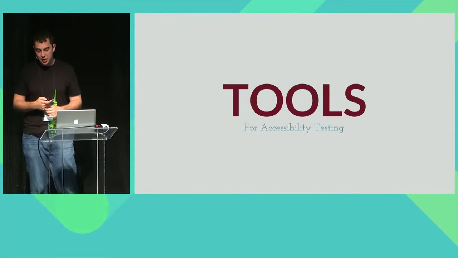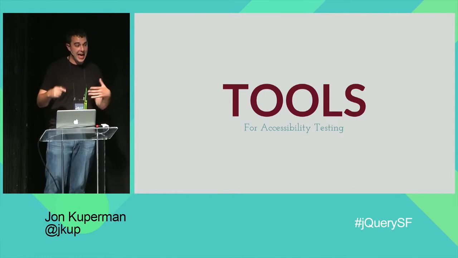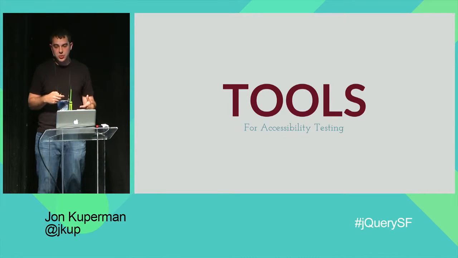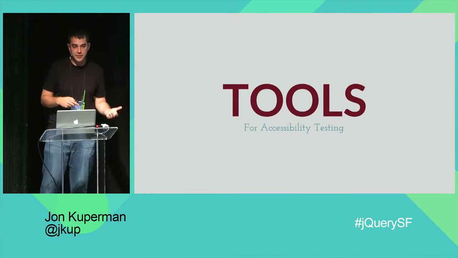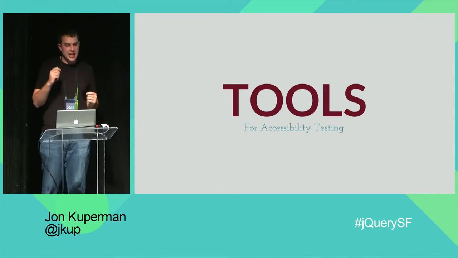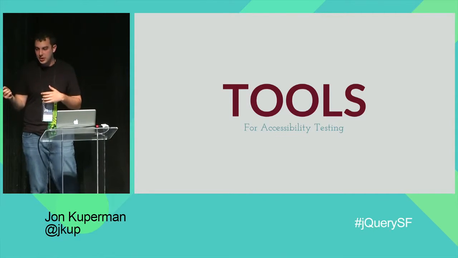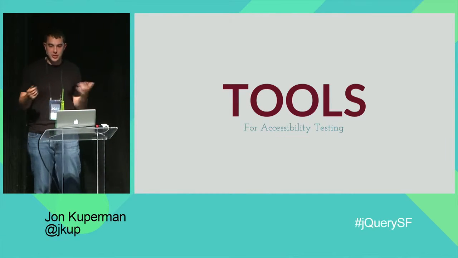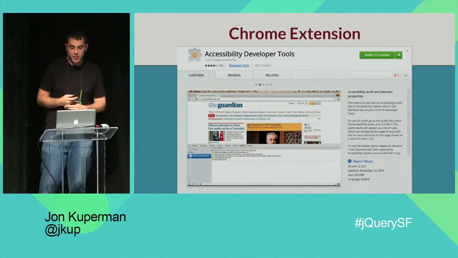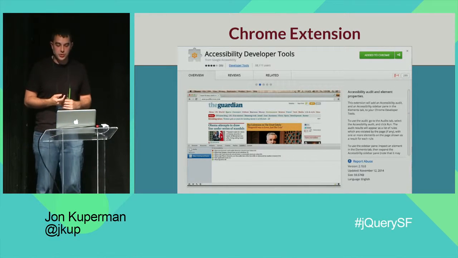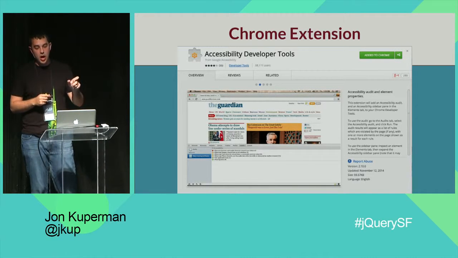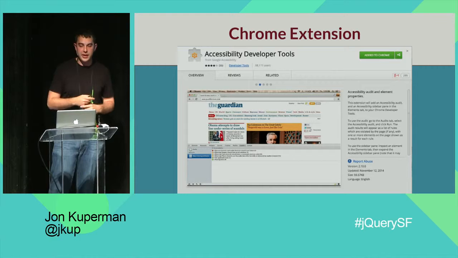All right, so as developers, and presumably developers that already have sites that have been built, that are in production, I wanted to show you a bunch of really great tools that you can use to profile your website for accessibility flaws. This is a lot of tools, but there's a lot of overlap here. Some of them are browser extensions, some of them are command line tools. I just wanted to show you all what's out there, whatever strikes your fancy. My number one favorite is Chrome's Accessibility Developer Tools. It's a Chrome extension. It sits right in your Inspect element under a tab called Audit, and it can do a full audit of any website that you're on.